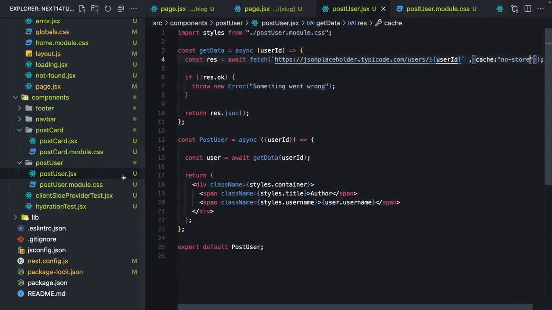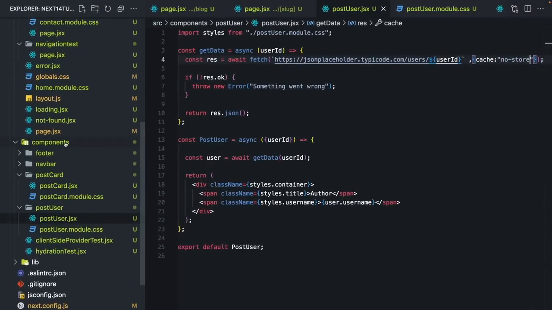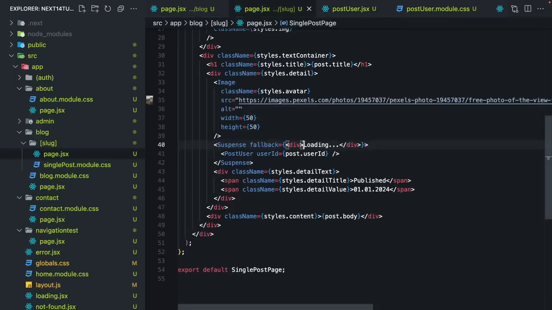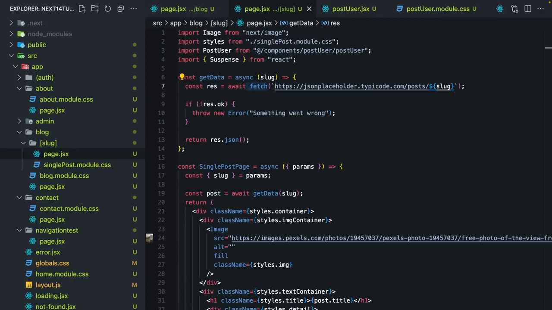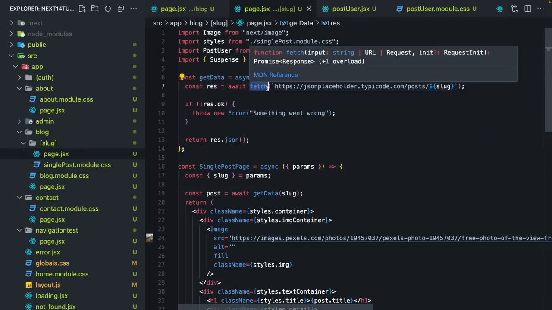If you want to, you can create here a component called skeleton and show that component instead of this loading text. But I'm not going to waste time. It can stay like this. So right now, let me show you one more thing. Since we are using Next.js 14, we don't need to use an API. Of course, we can create one, and I'm going to show you how. But if we don't have an API endpoint, we don't need to use the fetch method.